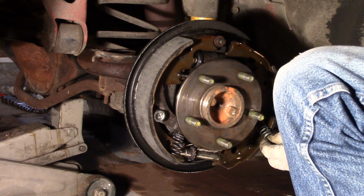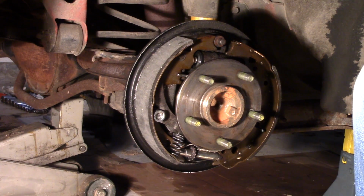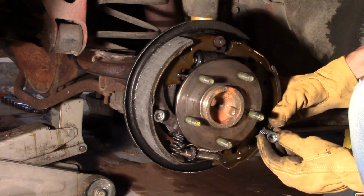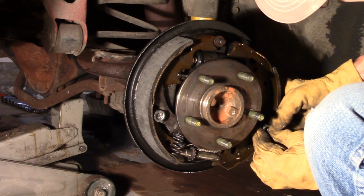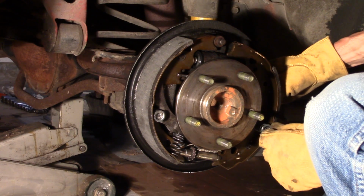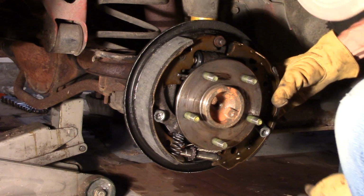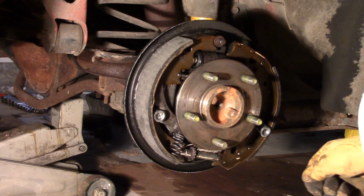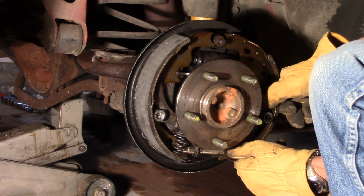Holding the pin in from the back. I gotta switch to some gloves that have a different grip to them. This is just not working. All right, let's try this again. Ouch. I think I got it. I had to get rid of those rubber gloves and go to something with some beef to it. I just pushed it and turned it. There it went. We can pull this guy out, back up into position.